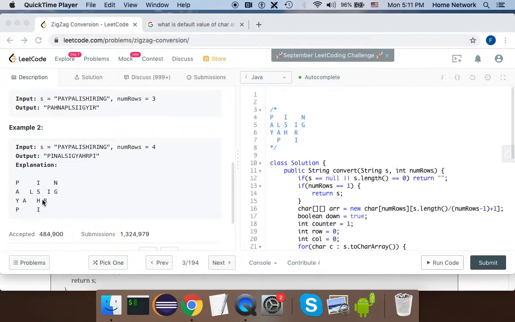After 4, we go up again. After 4, we go down. And while we traverse, we can fill in a 2D matrix. Then we go through that 2D matrix. Whenever that position has a value, we append it to a string buffer. Finally, we get an answer.